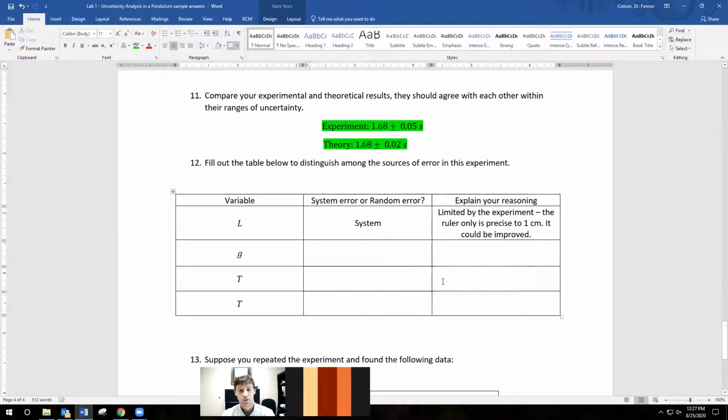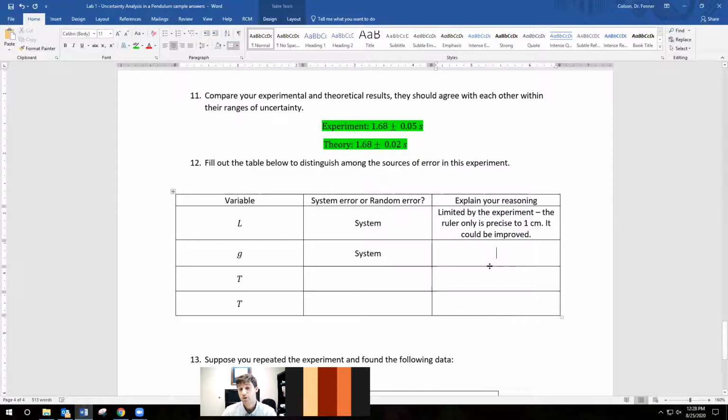The error with gravitational acceleration was also an uncertainty associated with the system, the experiment itself. Depending on where you are, the gravitational acceleration does vary based on your location, local geography, and those sorts of effects, which are part of the experiment itself. It's not purely random because it's not like you're doing the experiment in a totally random location. You know where the experiment is being performed.